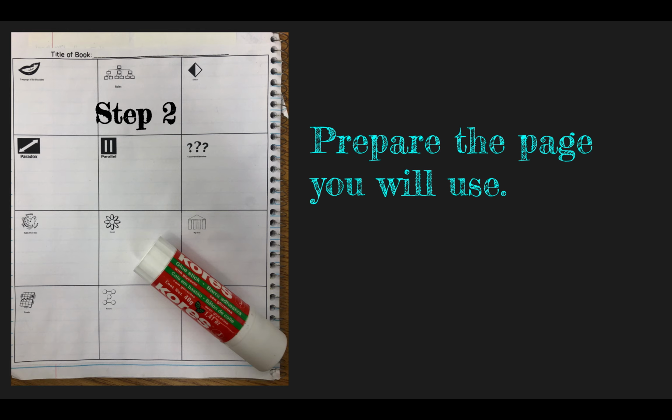If you don't want to glue in a grid, you can actually just divide a paper up into 12 sections. You'll only use 11 of them, but you should be able to do that pretty easily with a pencil and a ruler and just draw your icons in. It doesn't take very long to draw these. So either way, your second step is to prepare a page. You might even want to prepare 2 pages if it's something you're going to come back to again and again and again, which is recommended because these boxes will fill up very quickly if you're using this throughout your reading of an entire book, and it'll allow you some more space to write.